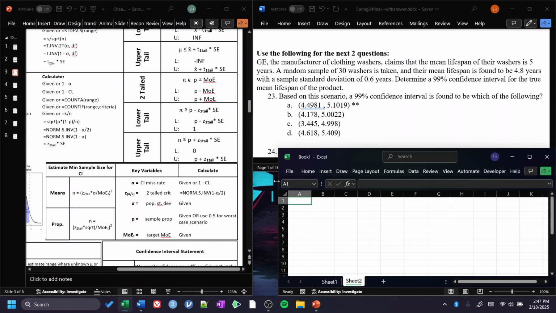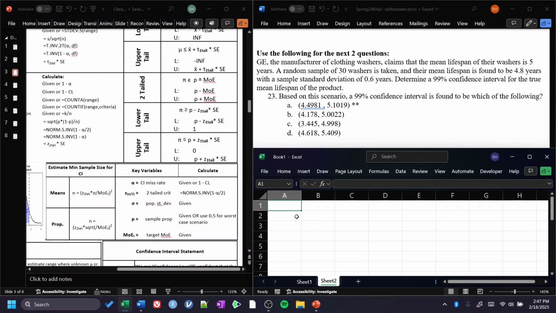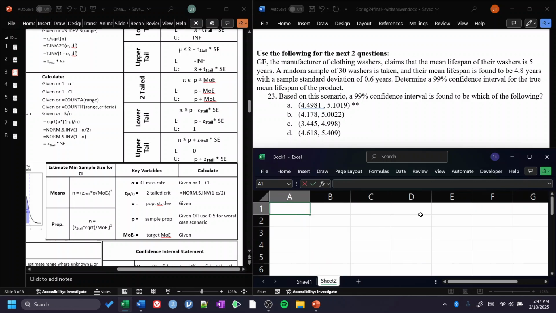Okay, so the first thing that I am going to do here is determine what our data is, what question is being asked. So let's look at our question. And the question is like, how long did the washer last? And so our variable maybe is like washer life, and it's going to be measured in years.